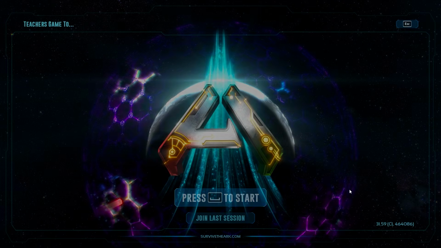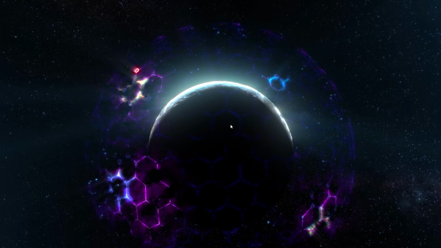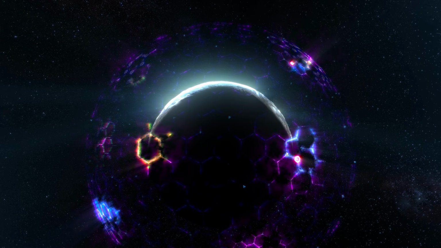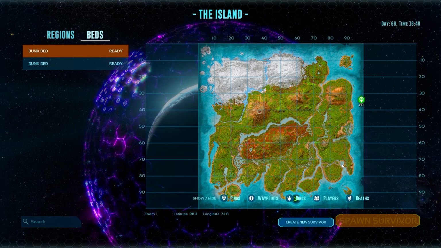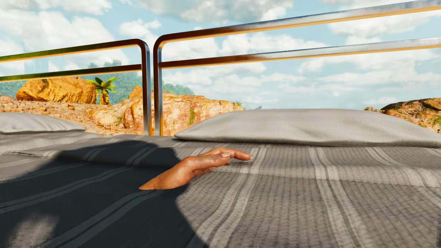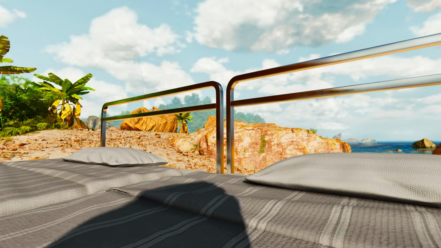There we are. Spacebar, end. And then basically we're going to go ahead and join back into the game that we just played. As soon as you join back in, you're going to respawn your character. You will have defeated the alpha boss that's been your goal all along. You say, yes, this is the character I want. I want to download it, and I want to spawn my survivor. And you can spawn it in the bed because it's still technically in the same tribe. And now that we're spawned back in, we're still going to stare at our new arm piece.